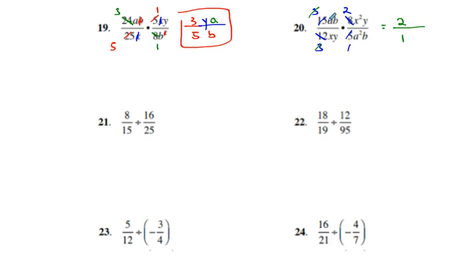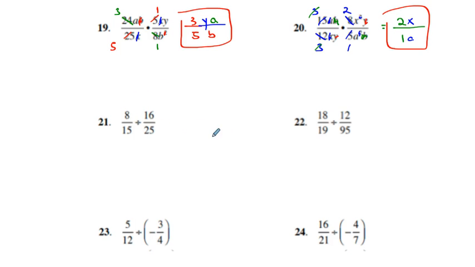Here's an a, here's 1a in the numerator, 2 a's in the denominator, so 1a cancels out with 1a, leaving me 1a in my denominator. There's a b in the numerator, there's 1b in the denominator, so the b's will cancel out. There's 2 x's in the numerator, 1 x in the denominator, so one of those x's will go away. And then there's 1y and 1y in both the numerator and denominator, so you'll just get 2x over 1a. Alright, back to the problems without the variables.